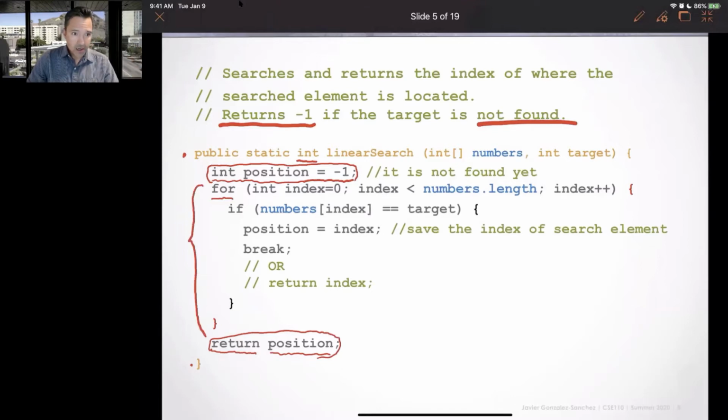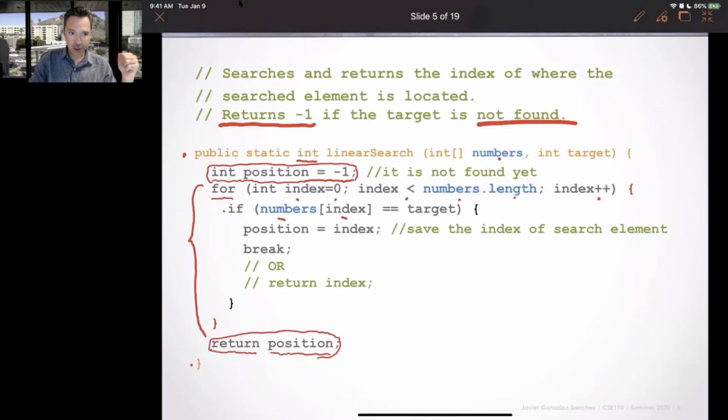the searching. And as we described before, the for loop: variable, start with 0. Variable lower than the name of the array, numbers is the parameter, right? Dot length, you gave me that solution before, and the increment for the variable. Inside of the for loop, a condition. The condition, the array in the position index.